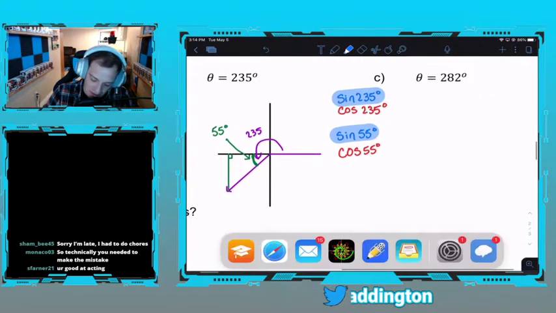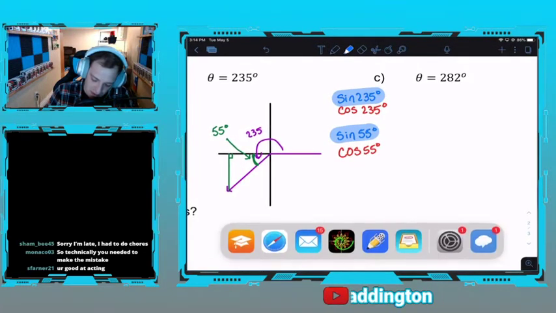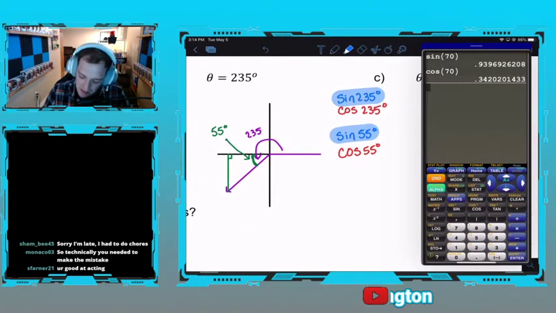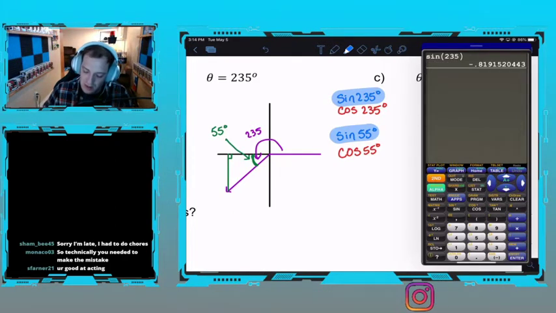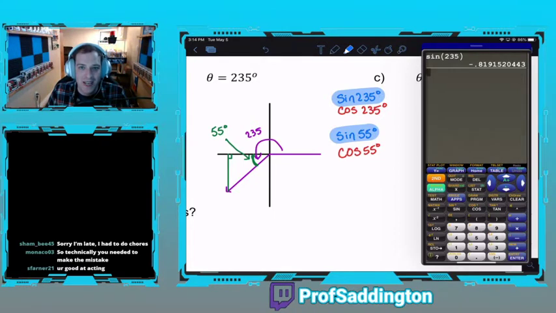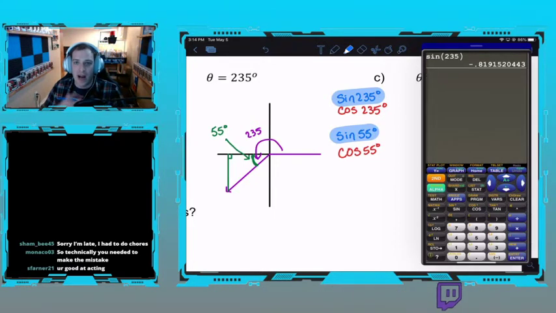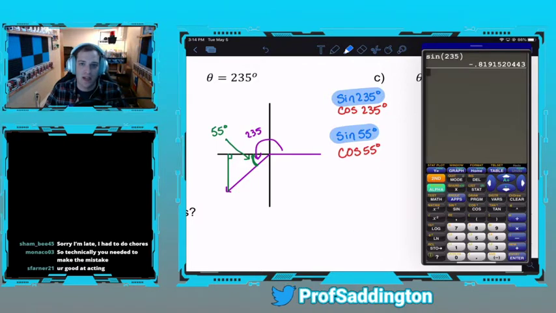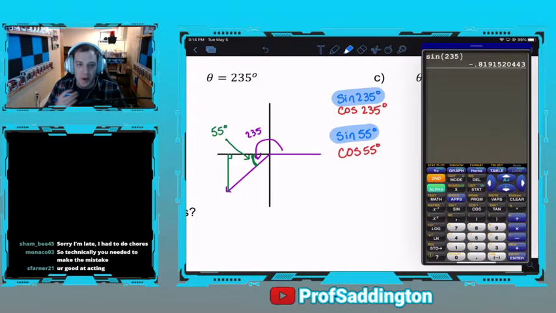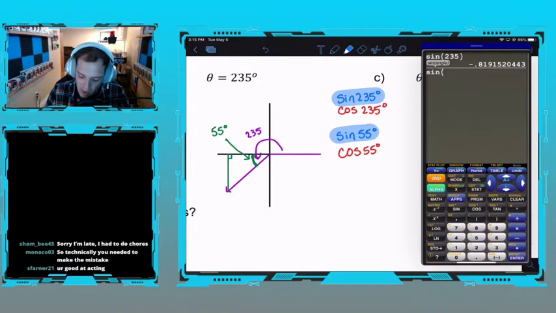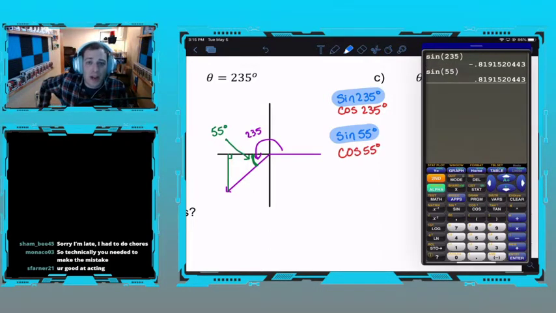So my calculator disappeared. So if I type in sine of 235, where is it? That comes out to be negative 0.81. Now, I think 0.81 or 0.82, if we round it to the nearest hundredth, is going to be very similar to that. But I know by looking at this, it's going to be positive before I even type it in. And maybe you guys are recognizing what's happening and why it's going to become positive. Maybe some of you guys will not. But yes, I'm right. That does come out to be positive.